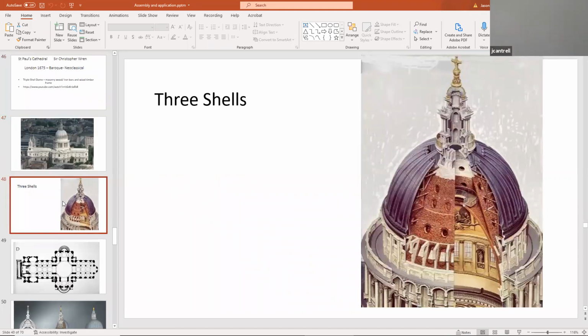So the dome is actually made of three shells, three materials. The inner shell, so there are two shells. If you can see my cursor, the inside is a layer of brick. And the large perpendicular dome at the diagonal is brick and probably cast iron. And of course, the outer shell, designed for the scale and the height of the city, is a mixture of wood timbers and cladding with iron.